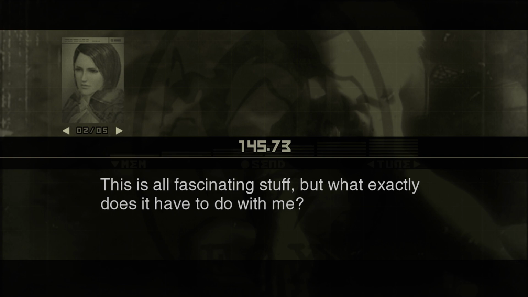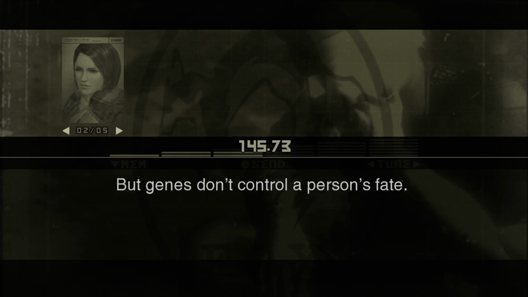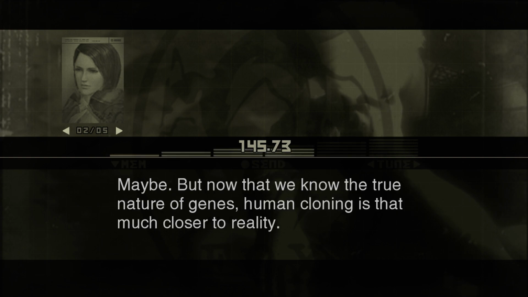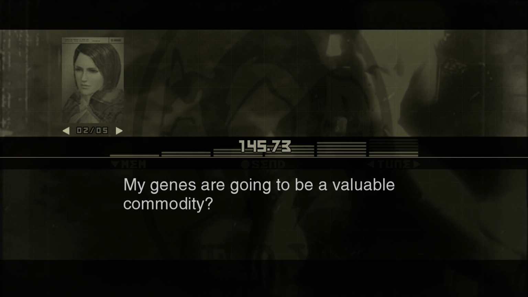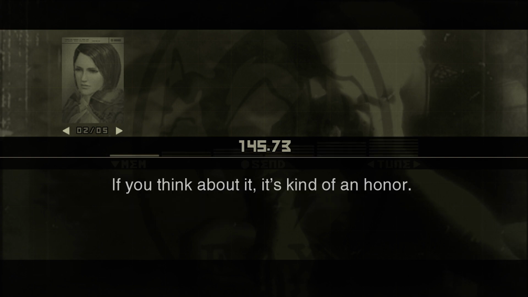Yeah, this is all fascinating stuff, but what exactly does it have to do with me? The inherent characteristics of any given individual are determined by his or her genes. By duplicating a set of superior genes, a separate body with the same set of characteristics, a clone, can be created. But genes don't control a person's fate. That's true, but having an offspring that's genetically identical to the parent is more efficient, right? You can expect better results that way. More efficient? You can't mass-produce human beings. Maybe, but now that we know the true nature of genes, human cloning is that much closer to reality. Nuclear transplanting is already theoretically possible, so one day... My genes are going to be a valuable commodity. Exactly. They'd never let that happen. Just think, even if your body dies, you survive and go on to bigger and better accomplishments. If you think about it, it's kind of an honor.